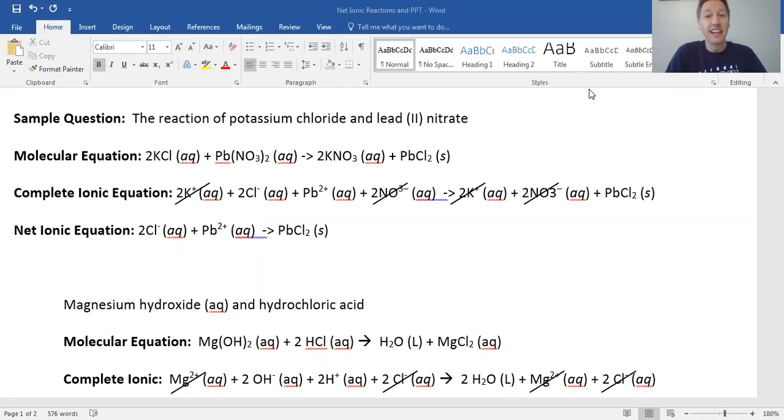So again, something changes if they change charge or if they change state of matter. If an ion goes from being an ion and they become more charged or less charged, they would be participating. If an ion goes from being aqueous to being a solid, they have participated in the actual reaction. So there are spectators and there are those that are actually part of the reaction. Spectators are things that don't change. So if an ion does not change during the course of the reaction, they would be considered a spectator.